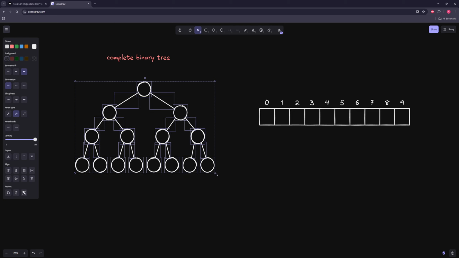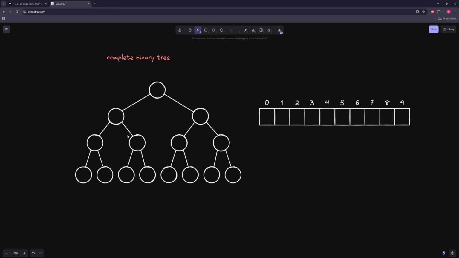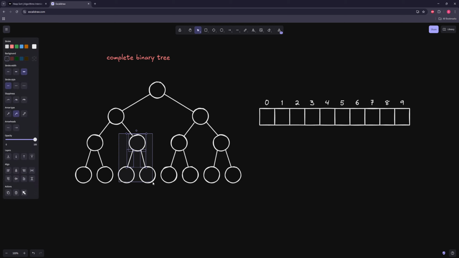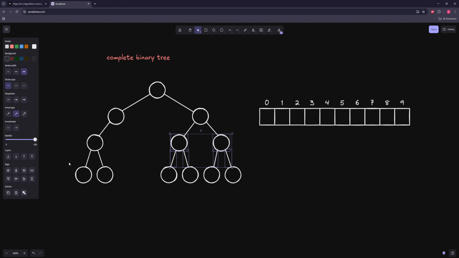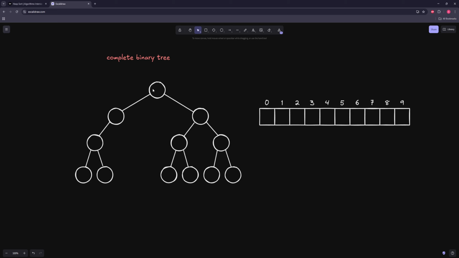Complete means I'm going to have nodes, and once I don't have a node, like let's say I'm just done here, wherever I don't have a node, I can't have anything else to the right. So none of this can be filled out, and then none of this can be below. So essentially, you fill it out level by level, and then whenever you're done, you stop. So this wouldn't be complete because here you don't have nodes, but here you do.